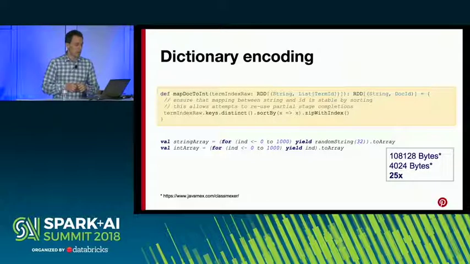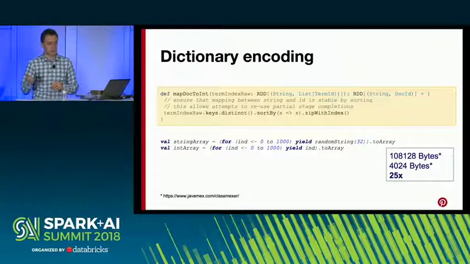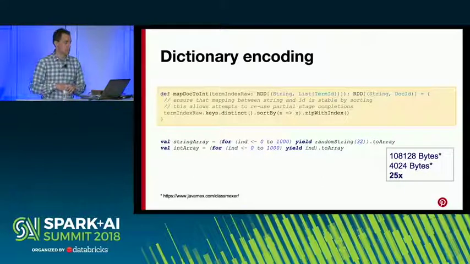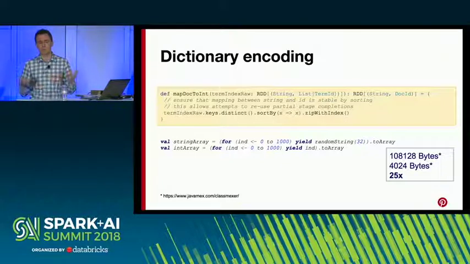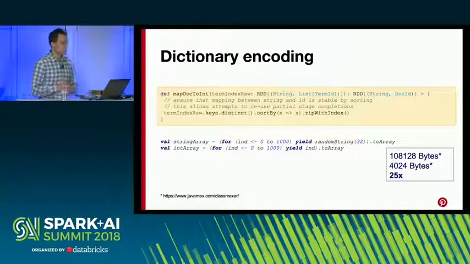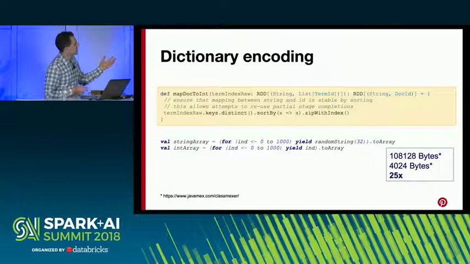And so Spark has a very nice way of doing encoding entities with unique IDs. Either you can use zipWithIndex or zipWithUniqueId. These are two methods that are available to you. They have slightly different semantics, but they achieve the same goal. And then I have a simple test here at the bottom.